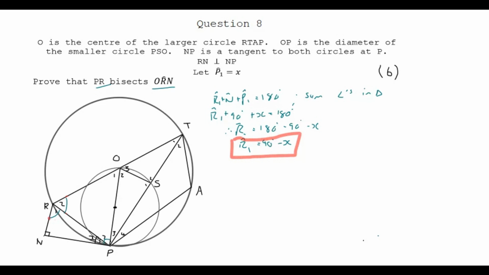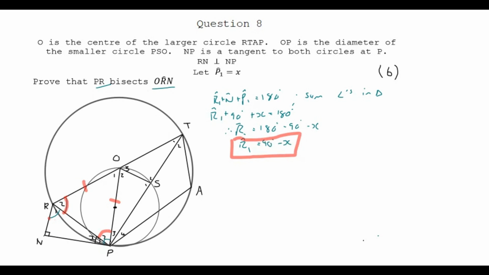That is the ultimate goal. So let's take a look here. We've got R2. If you look with me, you should have gone through the roadmap with all of these sides, but you'll see that OR and OP are equal to each other. Why? They are radii. Then you can see that P2 over here is equal to R2. And why is that? Angles opposite equal sides. And P, I've done it here in blue. If you see, P1 and P2 is 90 degrees. Why? Well, this is a radius, that's a tangent, so radius perpendicular tangent. P2 alone would be 90 minus x. So R2 is 90 minus x.